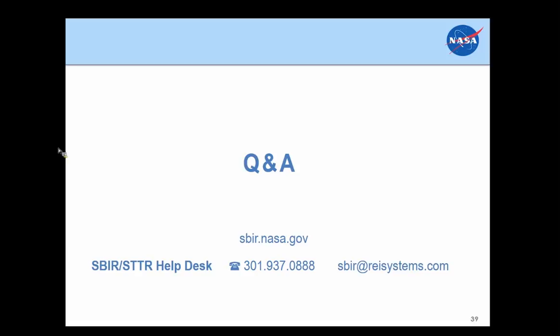Next question is, how do I download all the write-ups of all the subtopics in my search? Say I want all SMD subtopics to print out. So we plan to use the document download tool to provide a PDF version of all the nomination forms. As you saw on the screen during the walkthrough, we linked the PDF version of the form to the top header of the subtopic nomination. So those documents will be available in the document download tool.